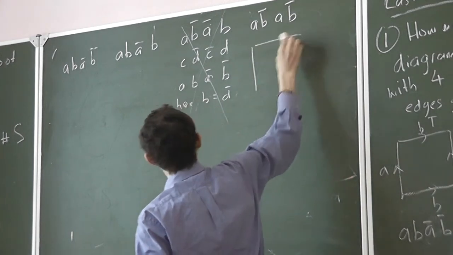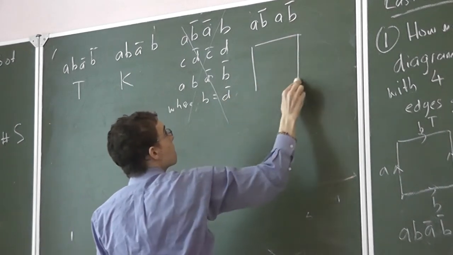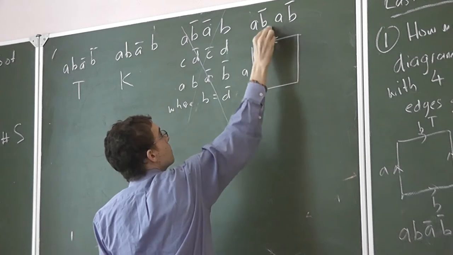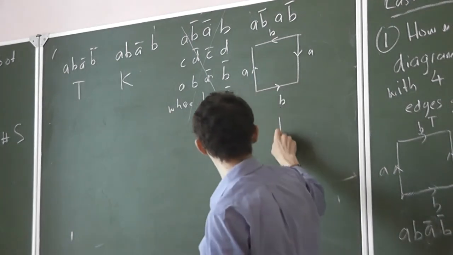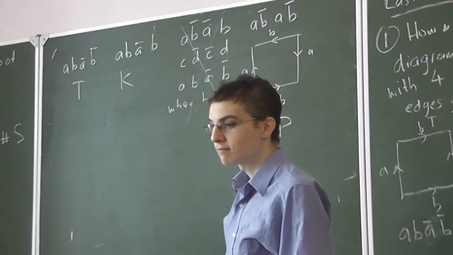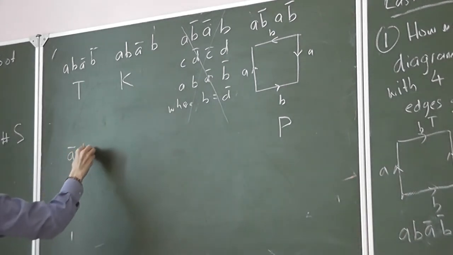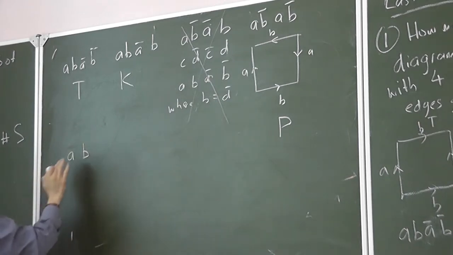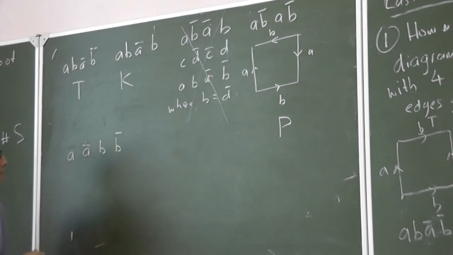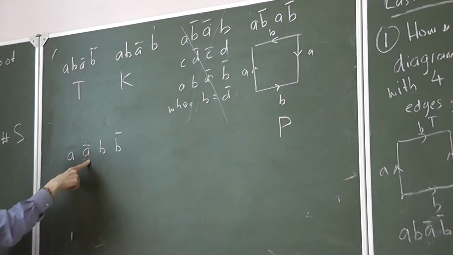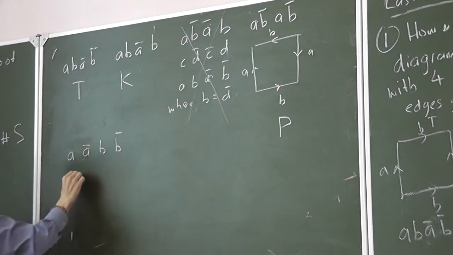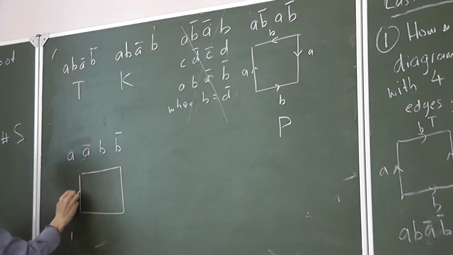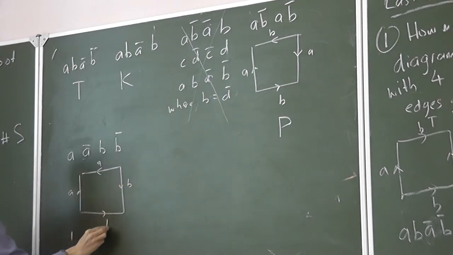Good, let's try drawing it and see. So far we've got the Klein bottle, and that would be a projective plane. It starts with A, then A inverse, then B inverse. Good. Anyone like to guess what that is? It's a sphere. And interestingly, if you think about this as being A A inverse being 1, and B times B inverse being 1. Okay, so that's a sphere.